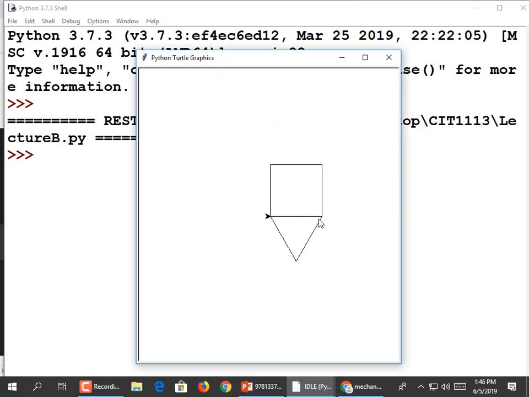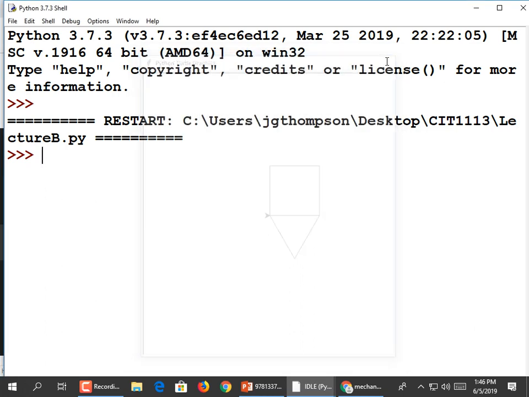Now, if we were really, really, really awesome, we could make it so that all of this was in a loop, and then it would draw the triangles on each side of it. Well, we're not that awesome. I don't feel like doing that, but I'm going to try to make it draw some kind of flower or something with a whole bunch of circles. And then I'll pause and make sure that everybody's got it going.